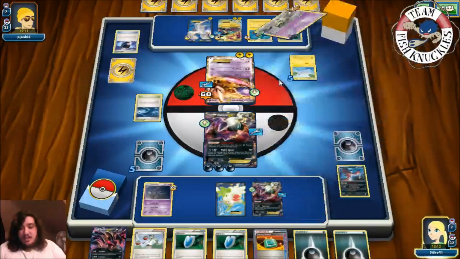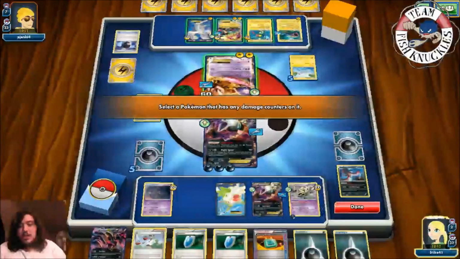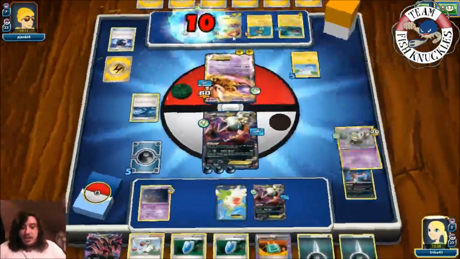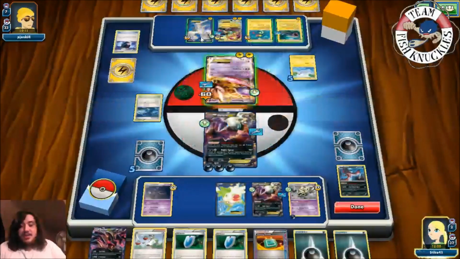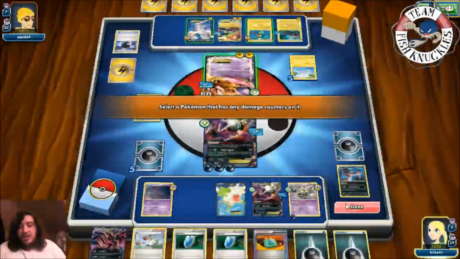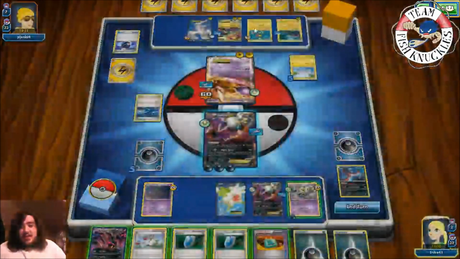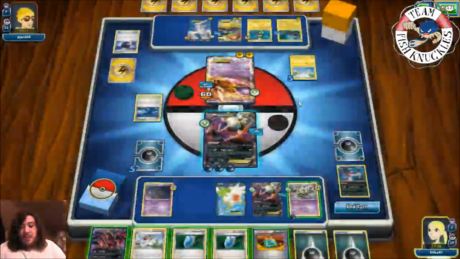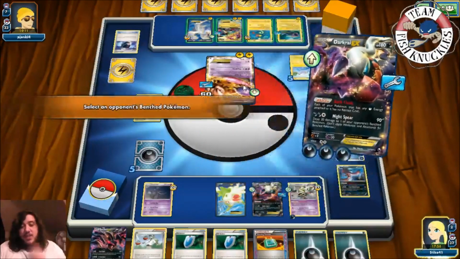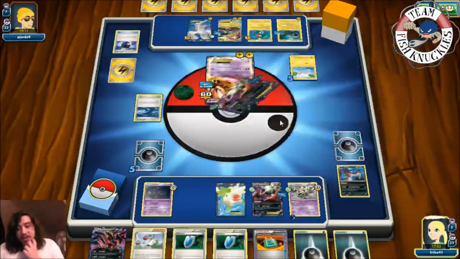Alright, so 6. Oh, no. We can do 6. Leave that there. And then move the 10 onto this guy. Alright. We're good like that. Right? So 6. And then he has 30 HP left. And then we can use Night Spear, do a 90 and 30, and take 3 prize cards. Right? Unless I did the math wrong.